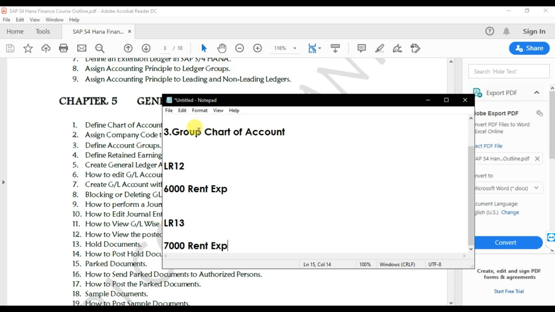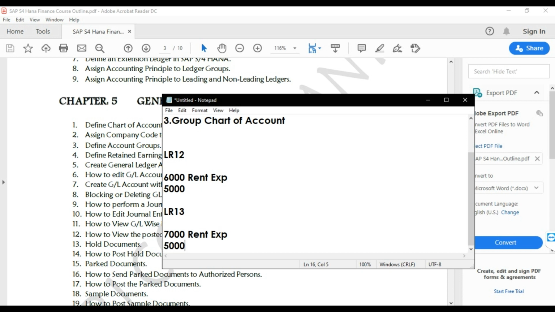So in that case, we have an option in SAP that we can create a group chart of account, which is also known as your corporate chart of account. So when you are creating this in LR12 and giving 6,000, at that time I want to give a common GL account number. Let's suppose it is 5,000, which is my group chart of account. Similarly, if you are creating this 7,000 rent expense in LR13, here we are giving this 5,000 also.